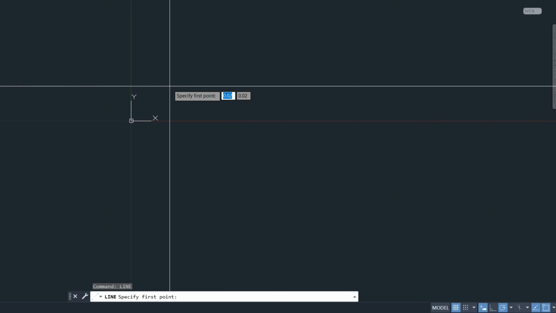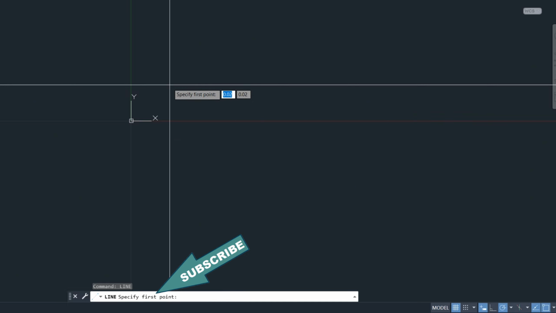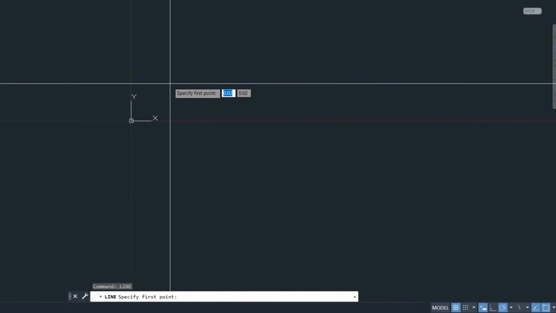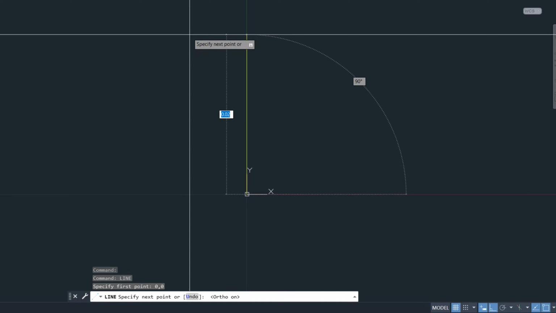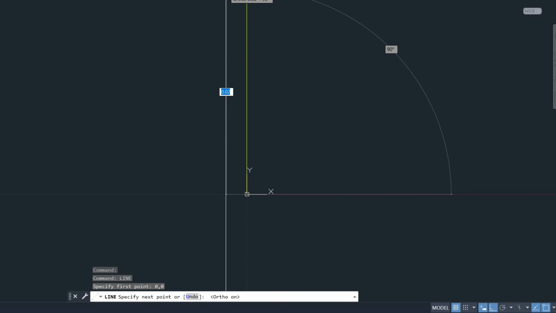The first thing it's going to do is ask you to specify a point, your first point effectively, and for this you're going to type 0,0 on your keyboard and press enter, and it's made a point for us at the default 0,0. I'm going to type my first distance.